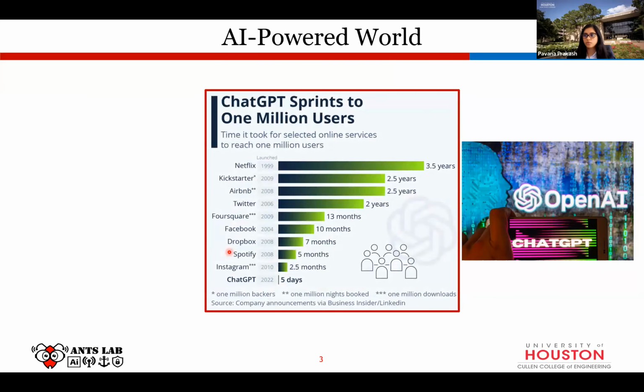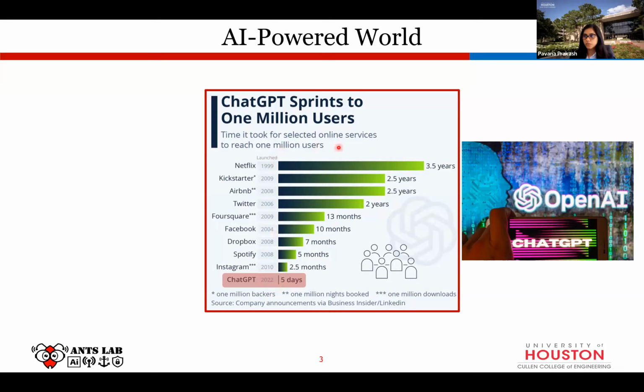The reason why we're talking so much about ChatGPT, especially in today's presentation, is mainly because of the amount of time it took for the number of users to be using an application that is backed by AI in the world. So for example, Netflix or Kickstarter, Airbnb, and all these big players, though they were launched much earlier, they took at least about 3.5 or 2.5 years to reach 1 million downloads, 1 million users. Whereas ChatGPT, it literally took just 5 days, in fact, 5 nights, and there were 1 million backers already supporting it, and 1 million downloads, and 1 million nights already booked with it.